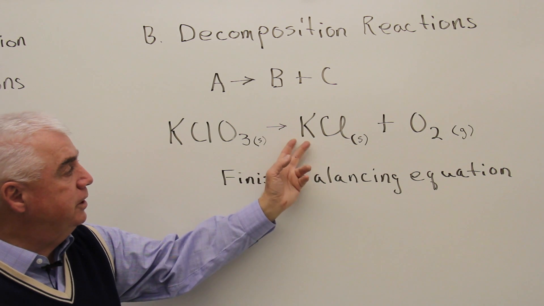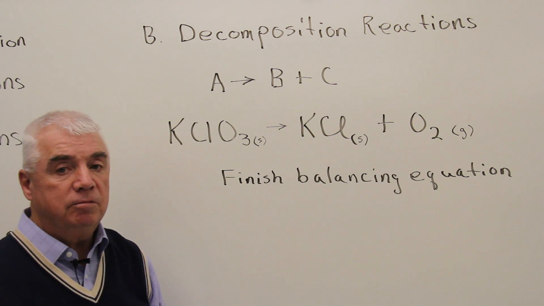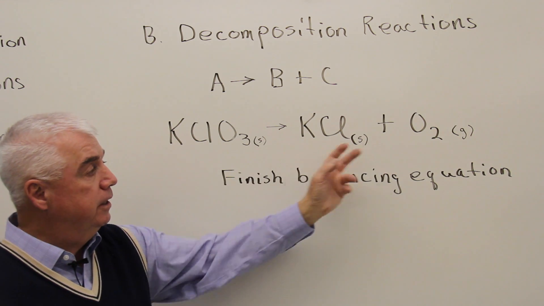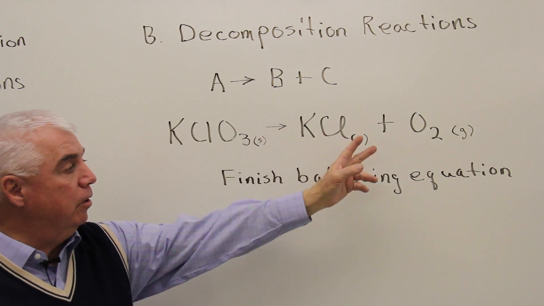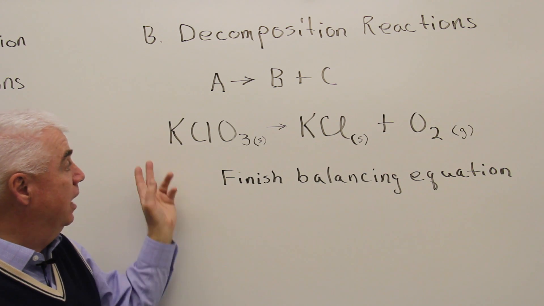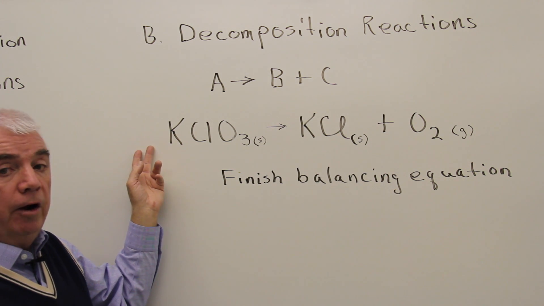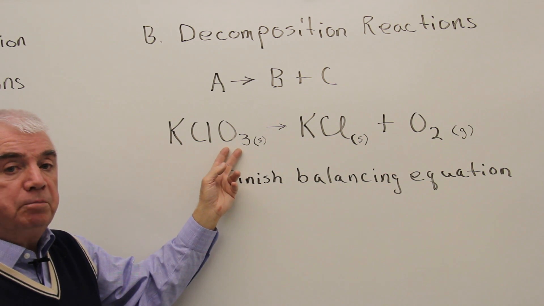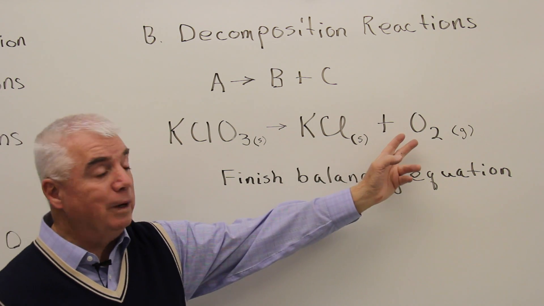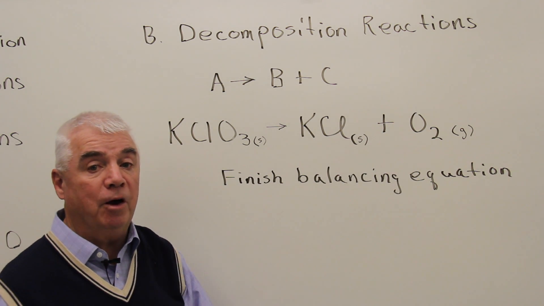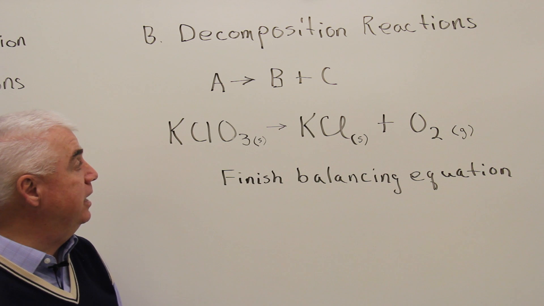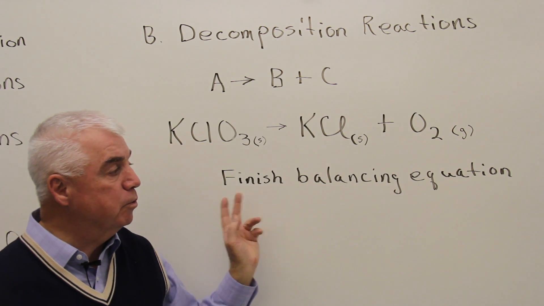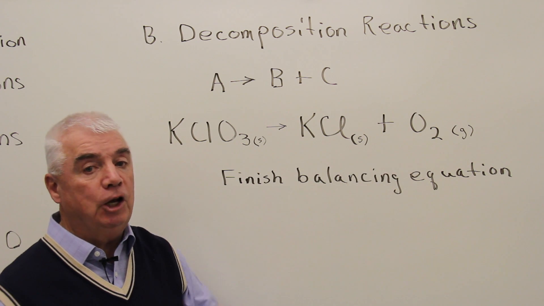We're destroying some oxygen because we've got three oxygens on this side but only two over there. 1 K, 1 Cl on each side — it's the oxygens that aren't balanced. Remember the rule: even up the odd. Got an odd number on the left, an even number on the right. The only way they'll ever balance is to have an even number on both sides. I can get an even number by placing the coefficient 2 in front of KClO₃, giving six oxygens. Then I'd put a 3 in front of O₂, and a 2 in front of KCl. Always remember, after you get the correct formulas, the very last thing you do is finish balancing the equation.